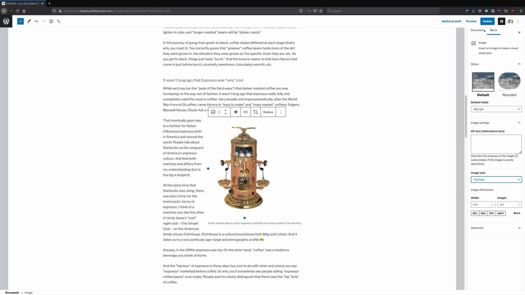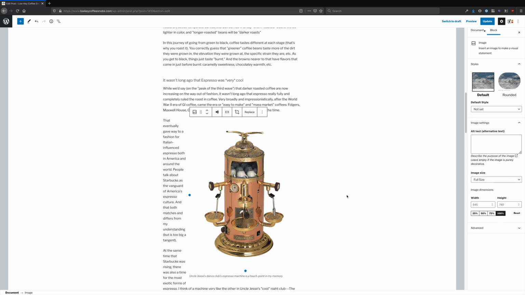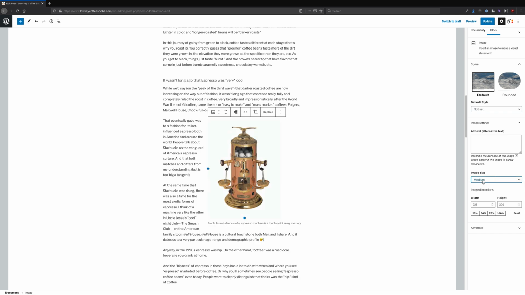Now if I switch to the full size image and 100%, you're seeing this image size. By default, WordPress will create a few image sizes for me: thumbnail, medium, or full. Those are auto-cropped images from WordPress. You'll notice that when I selected the medium one, it got blurrier here. And if I select the thumbnail, it will get even more blurry. That's because at this size, I have stretched out the image within the post.